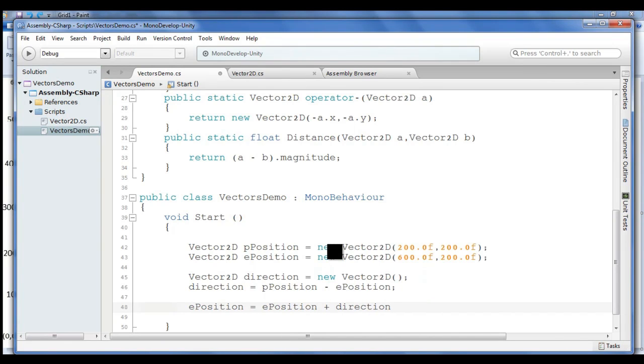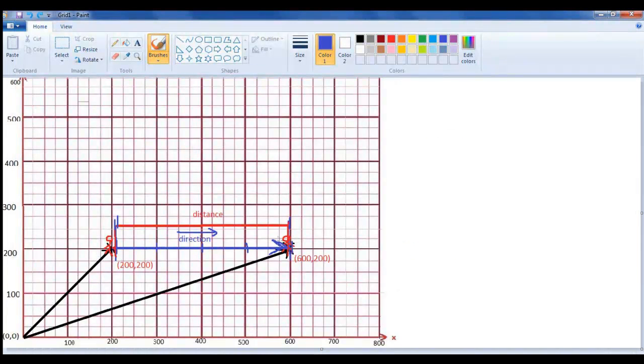If I add, you should see that the enemy position is going to become equal to the player position. That means the enemy is going to come and stand on top of the player, or you can say that it hits the player. Or maybe you can take a bullet or some other enemy. So this is a good example. Now in one step you just make the enemy sit on top of the player.